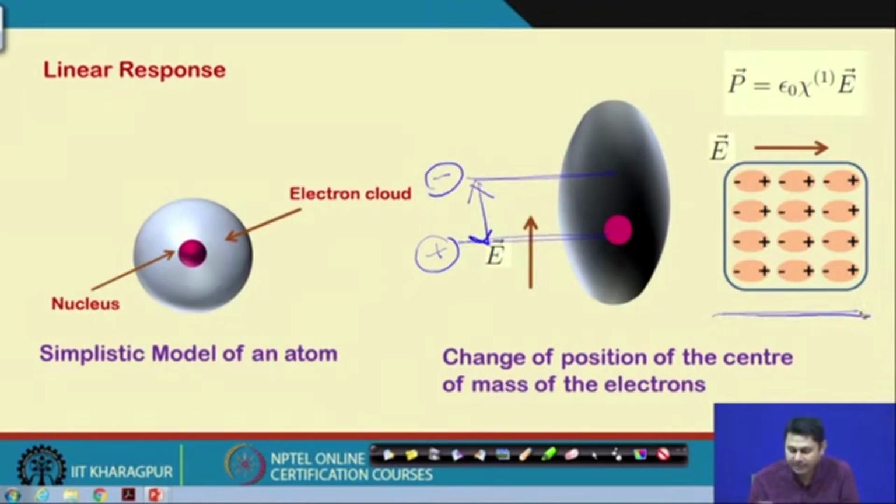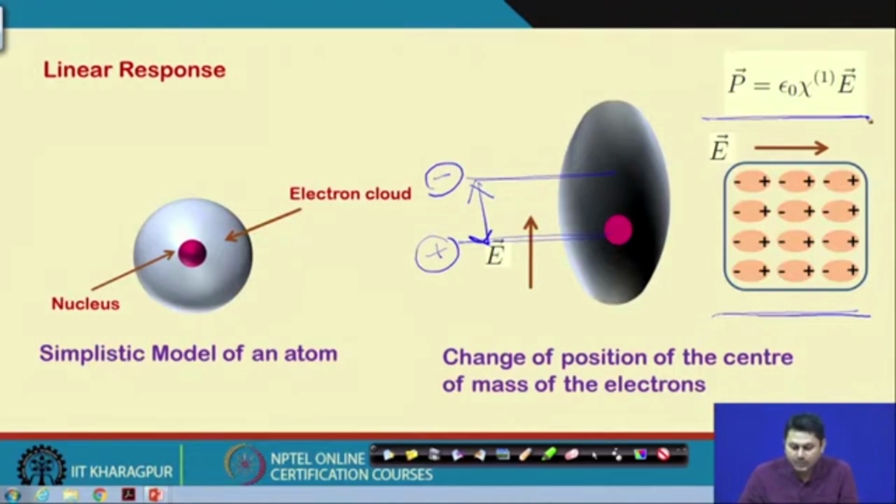What happens to the entire system, that means the entire material, is that tiny dipoles will be aligned when the electric field is launched. And we know that this polarization is nothing but dipole moment per unit volume. So, the number of dipoles per unit volume will give you the value of the polarization, and this polarization now depends on the electric field with this law or this equation. From this equation we can see that the polarization P is proportional to the electric field E.